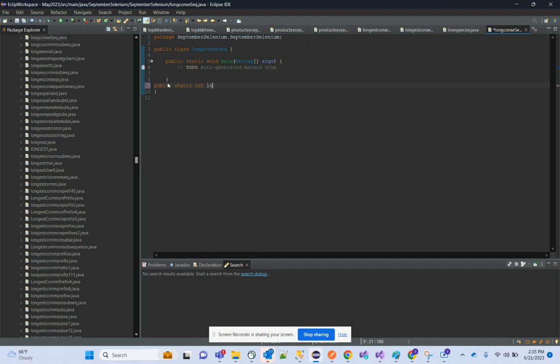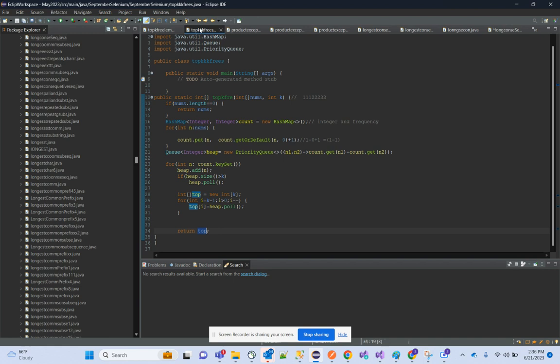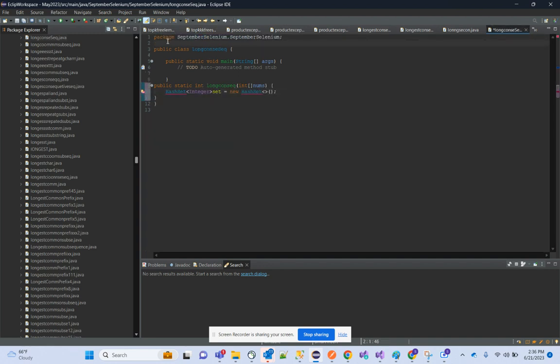So int longest consecutive sequence, int nums. I'm going to create a hash set. I just have to use this import because somehow my Eclipse is not working with those imports.